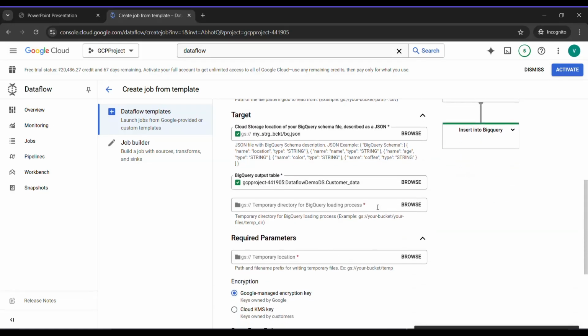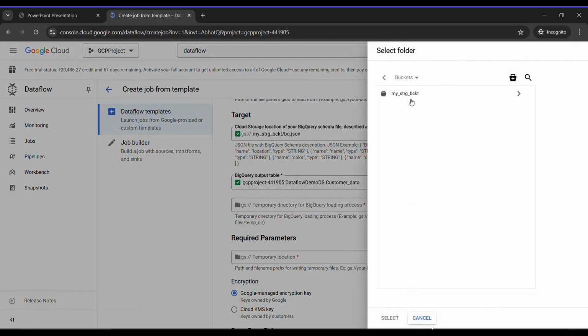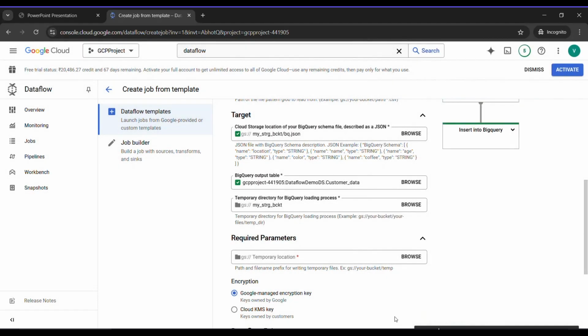Now we have to give the temporary directory for the BigQuery loading process. We can default it to our storage bucket, select, and then extend the directory to a temp directory.